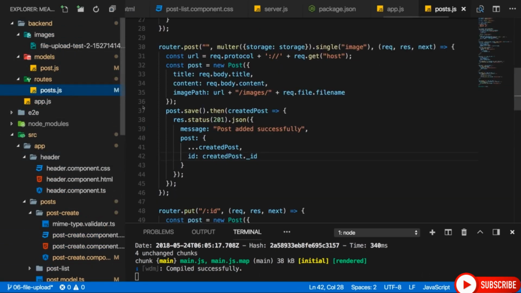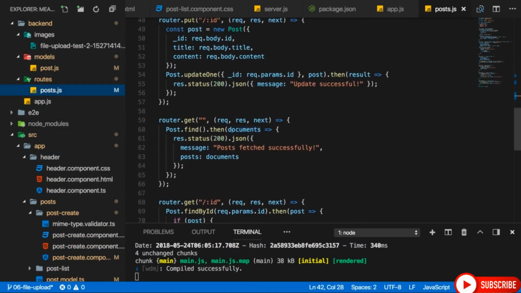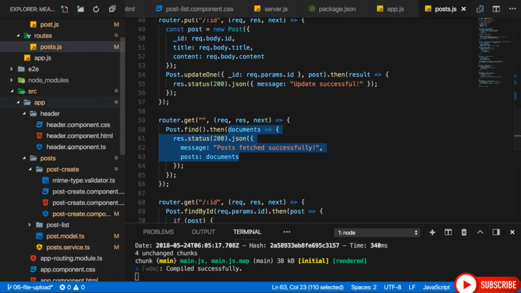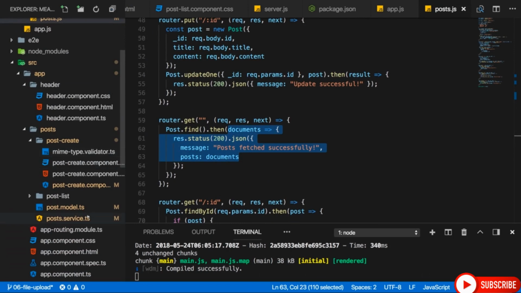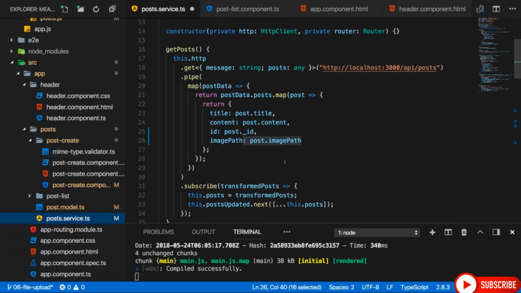And on our server-side code for this get route where we get all posts, well, we simply return the data from our database, and the image path should be saved from now on. Of course, our older posts won't have images. We'll simply delete them in a second. So now we're adding this image path on the front end too. We're returning the data from the backend. Let's next make sure that we actually render this on the screen on the front end.